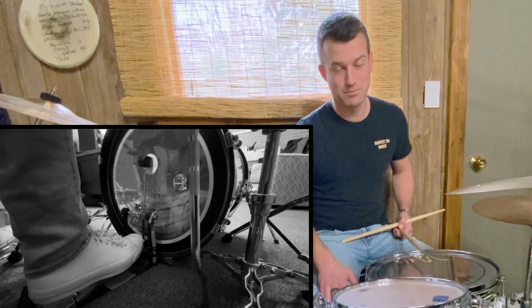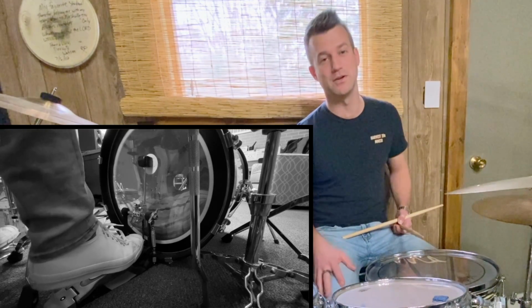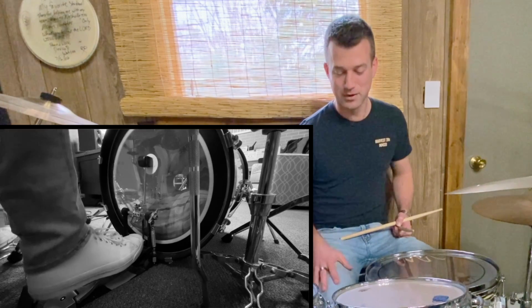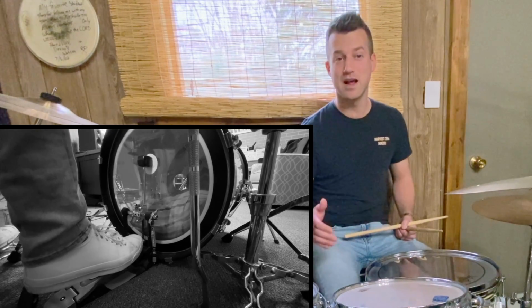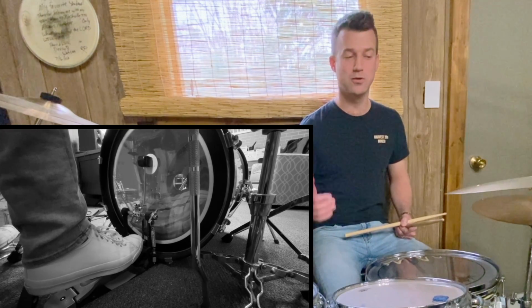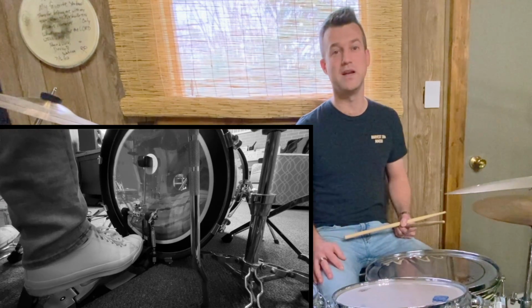Practice that for 20 minutes, I guarantee you, your thigh is gonna burn, your leg's gonna burn, everything in your leg going towards the bass drum is going to burn, because you are working those muscles and holding your leg up while you do it. But all of that, not only is it increasing bass drum speed, that's important, it's also increasing bass drum technique, and that's even more important than the speed of the bass drum.